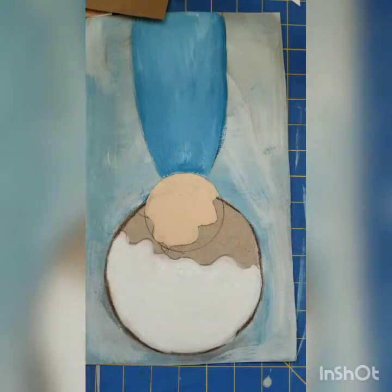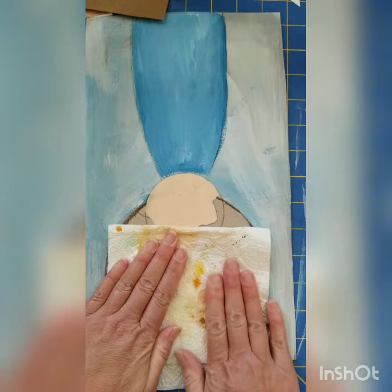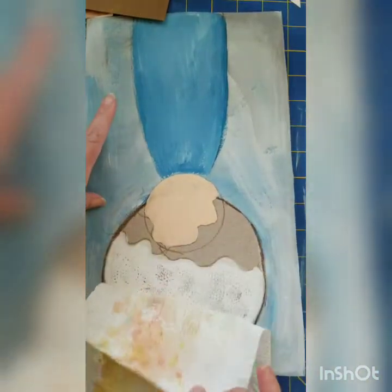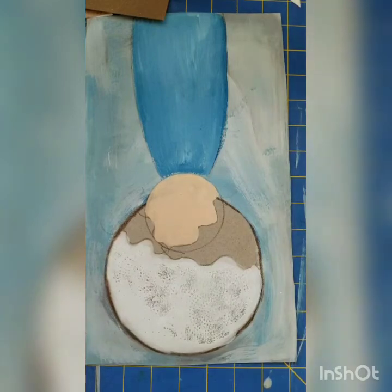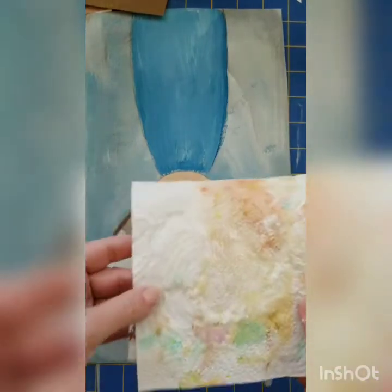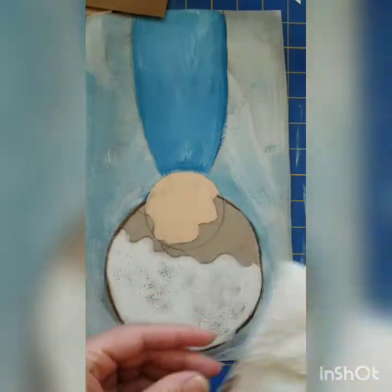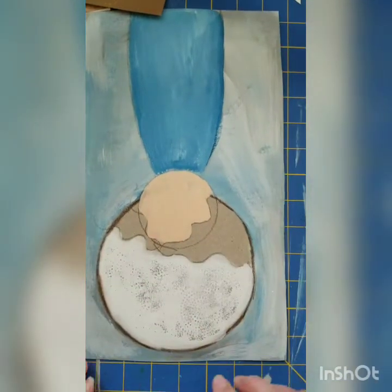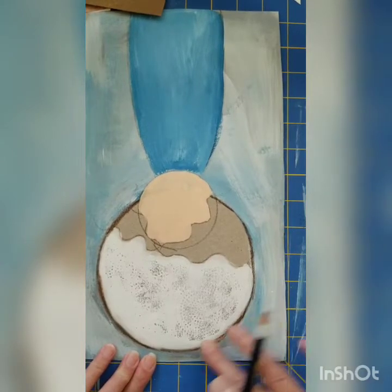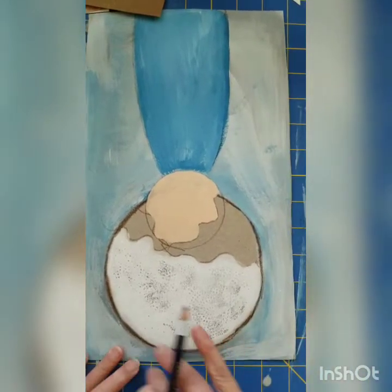So you're going to take your basic paper towel. Mine's dirty, so get a clean one. And you're going to lay it down on top of that wet paint. And then we're going to pull it back. And look there, you get a little bit of a design from your paper towel. Depends on what it was, this was a sparkle paper towel, so they have circles. So there's just that little bit of design there. I'm fixing that little spot there. There's that. So that's the start of the moon.